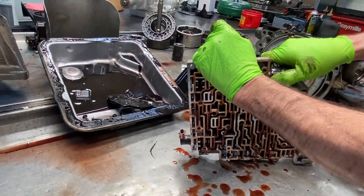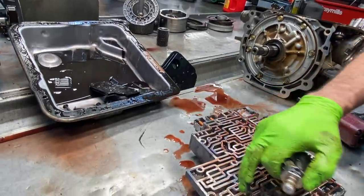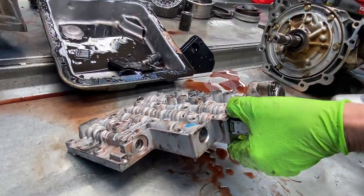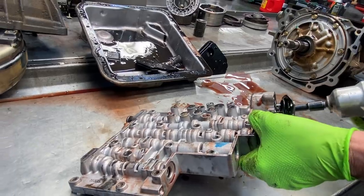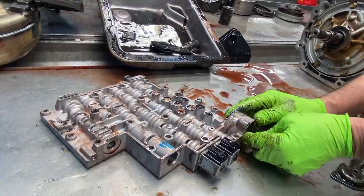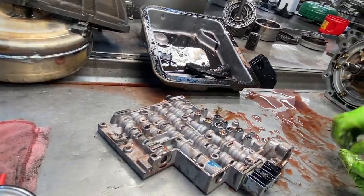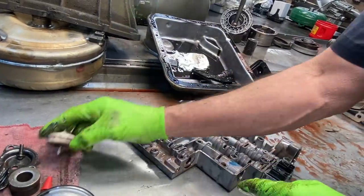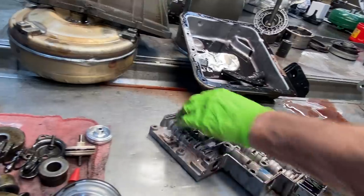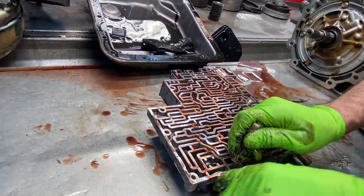Yeah, it's been cold the last few mornings. With our pressure control valve right here, some of the shift kits will have you put an inner spring down in here behind your pressure control valve, so sometimes you have to do that with a shift kit. Of course you know you always want to get rid of all your plastic — because we're going to put a bigger boost valve in this, it's going to be a little bit higher pressure too. Put a nice billet aluminum one in there. And then of course we're going to get our PWM valve out of here — pulse width modulating lock-up valve.